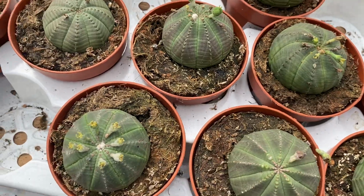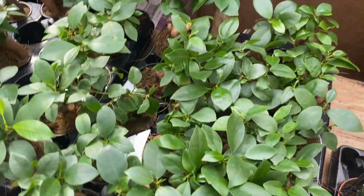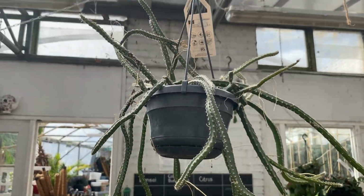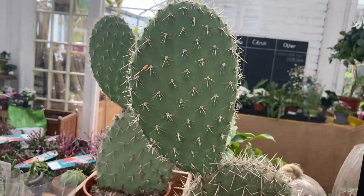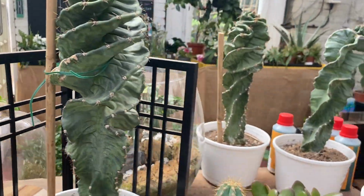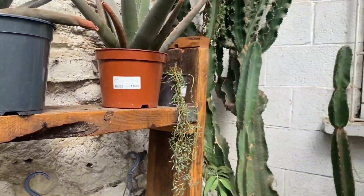So some of the other ones have some blooms. More cactus. This one looks really big. So you have some sort of Rhipsalis, I think it is. This one is just amazing looking, this one here. And it's only 17 euros. And then this one is a spur cactus. So beautiful. All these cactus and aloeferias.